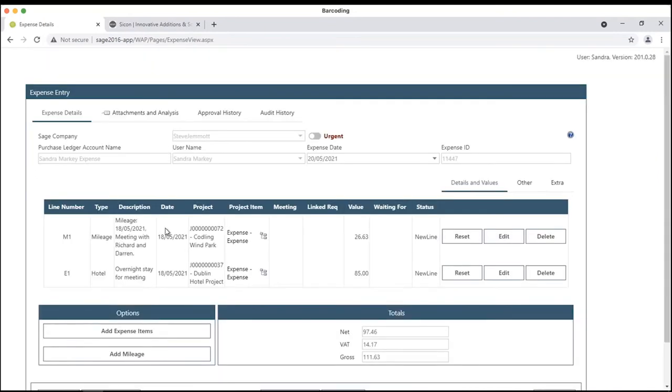Now for corporate credit cards, you've got two options. Option number one is the first thing you do is you set up the card numbers and link them to an employee and obviously link them to the appropriate purchase ledger account. So for us, we use Lloyds. So I've got my unique business card all linked back. So option number one is I can mix and match on this single expense, saying, is it personal or is it card? But we can import a statement. So Vicky, our finance manager, will download that statement.